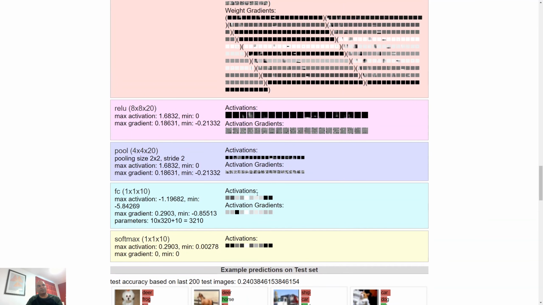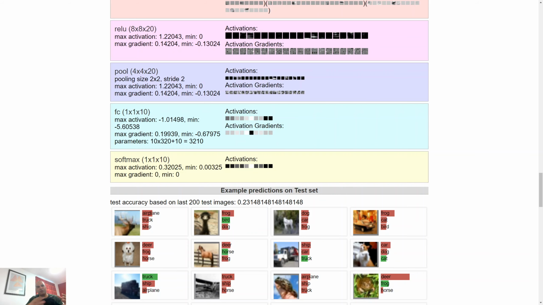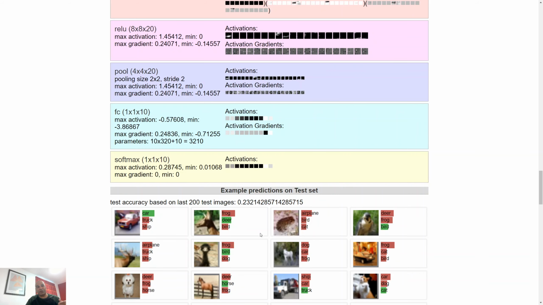So you can observe the activation of each of the convolution blocks, as well as your activations. Ideally, for example, if this were a deer, we should have a high probability for deer. Currently the neural network thinks that this has a high probability of being an aeroplane, and you can watch this neural network train. But the interesting thing that you really need to look at is how these activations change within the neural network representation as the neural network is training.